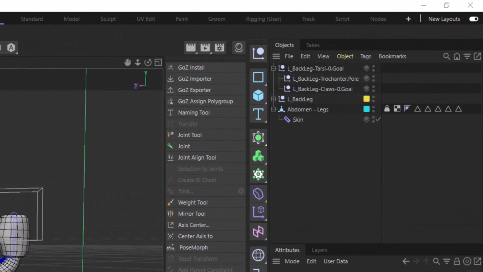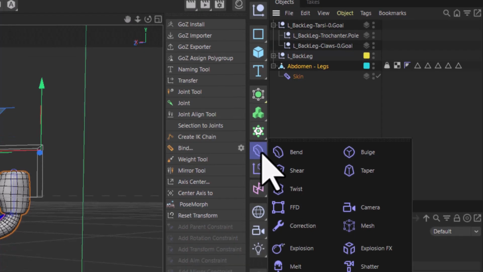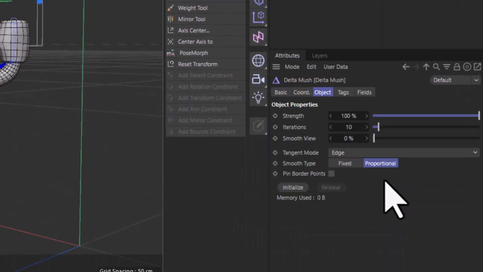Now you notice on the geometry that we've already got a deformer, this skin deformer that works with the weight tag, and the Delta Mush is also going to be a deformer. So we need to make sure that the Delta Mush is placed after the skin deformer. It works along with this skinning of the mesh, not in replace of it. So to do this, we select the mesh, we go to the deformers with the shift key held down, and then select Delta Mush. Now right away it's going to be working.